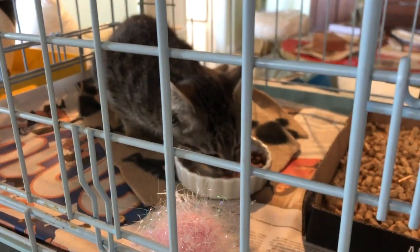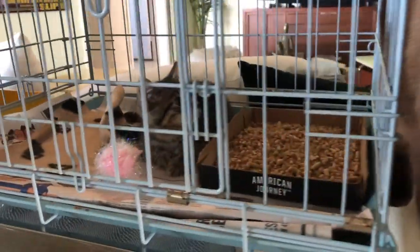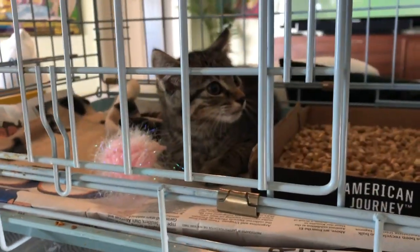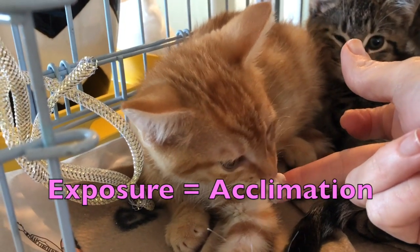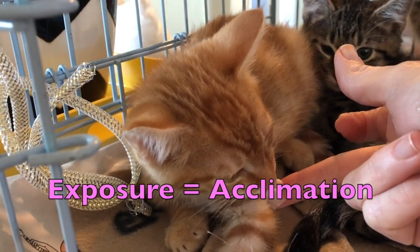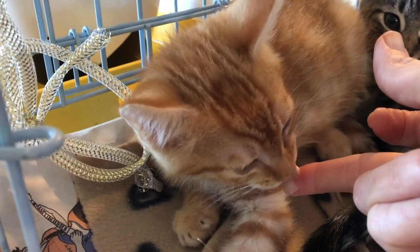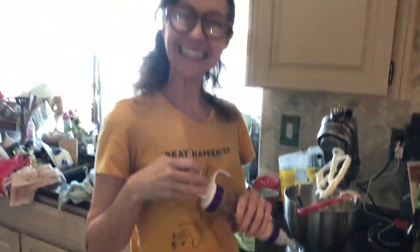In the social box, scared kitties can become acclimated to their surroundings but are not able to run and hide. The worst thing you can do with a shy kitty is isolate them or allow them to isolate themselves — they have to be exposed to people. While they're hanging out in the social box, I can stop by to stroke them, talk to them, and offer a treat. The kitties can watch me while I'm in the kitchen, working, or playing with the other cats.